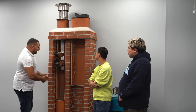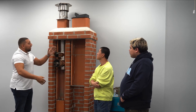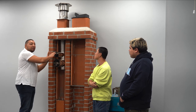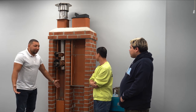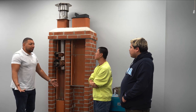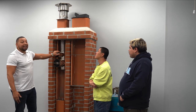Well, you got a hot water heater and a furnace for this guy. You got a hot water heater and a furnace for this guy. You got a hot water heater and a furnace for this guy. And now you're getting 3-4 different units going into this chimney. And then by code, according to the BTUs, now you're over capacity. So what do you got to do? Break the flue. You got to break the flue sometimes. Now there's another unit, another lining system.